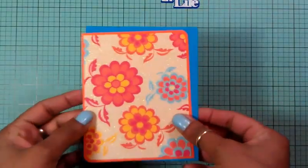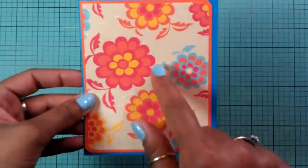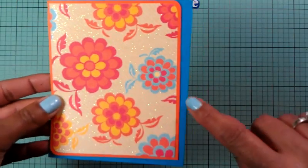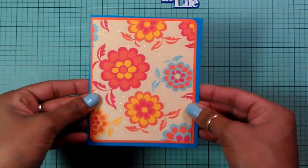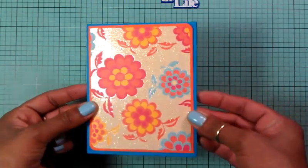Okay, so there goes my pen and paper. Now, you see how the blue coordinates with the blue that's in here? This is a darker blue, and this is a lighter blue, but look at how beautifully it coordinates. I mean, you can't even tell at all.